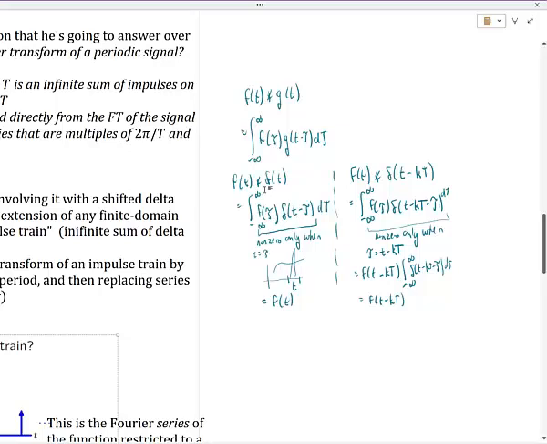First of all, I'll do this with an unshifted delta. Now what happens when you do this? We know that the delta function is 0 except when the argument is 0. So this is a function that's 0 except when t equals tau. Now you should think of a delta function as an infinitely large spike located just very close to t. Now if that multiplies f of tau, it's going to pick up the value of f of t at that point, and the other values of f don't matter at all. So I'm just going to get f of t times the integral of the delta function, which is 1. So if I take f of t convolved with delta, I'll just get f of t back again.